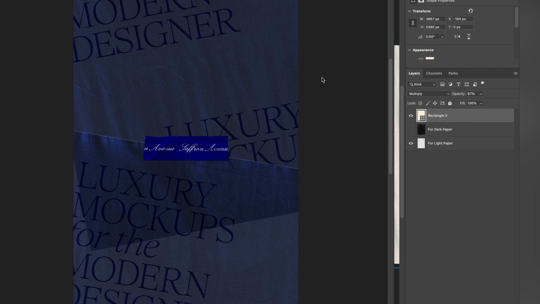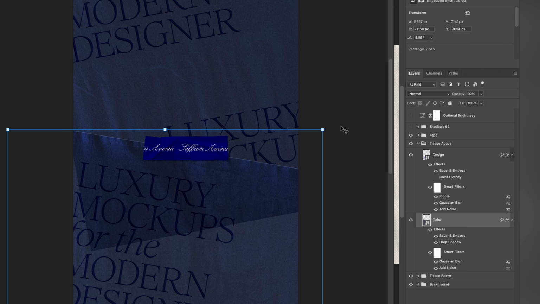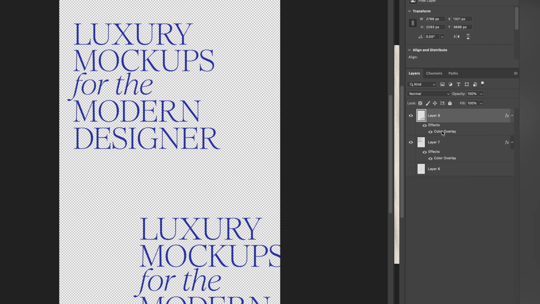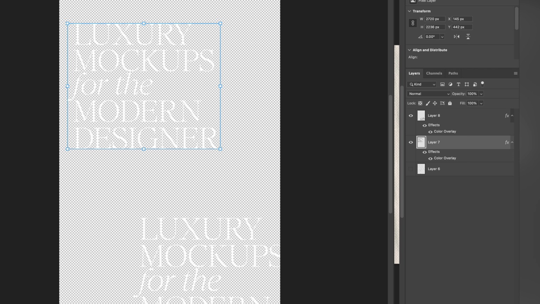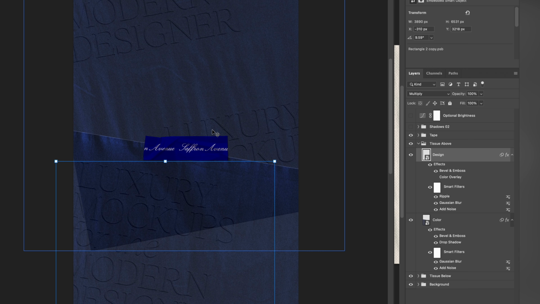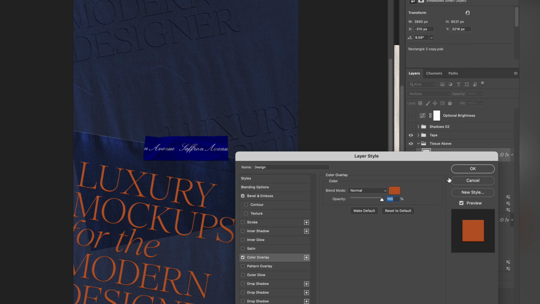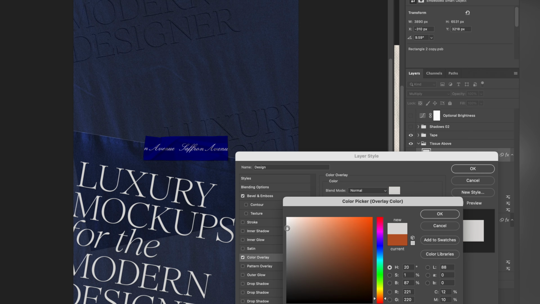Because it's using the color of the print that I already added to the design here, you will have to change it. So the cool thing is I did create it so if you wanted to do a white text instead, if you were to go and change the color of this white, you'll notice it's not going to show up, right? So it just kind of has that effect. What you want to do is select on each of the tissue above and below the little color overlay icon, so the eye here, and then double click on it and then choose that color.